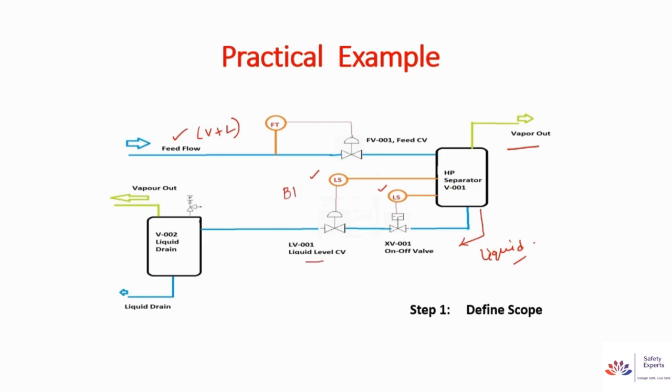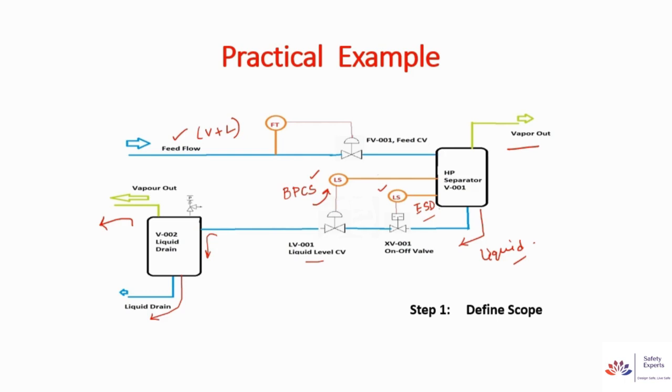So this is our basic process control system, or BPCS. And this is another level switch which is connected to the ESD system. And in case of low level, this valve will be closed. Okay. Now the output of the HP separator goes to another drum or vessel, from where the liquid drains from the bottom, and if some vapor comes, this vapor again goes out.